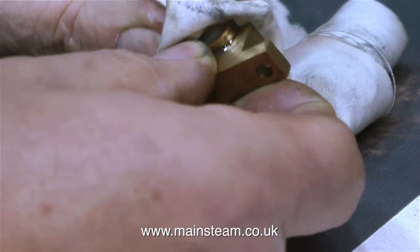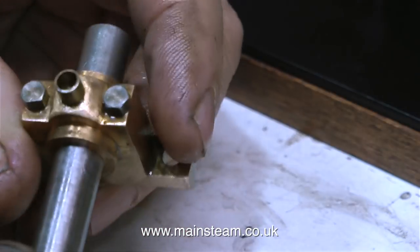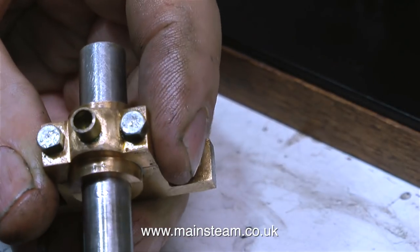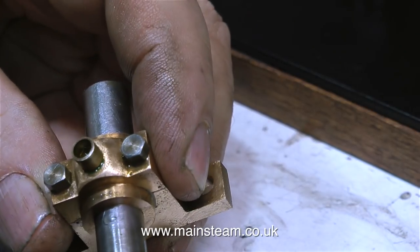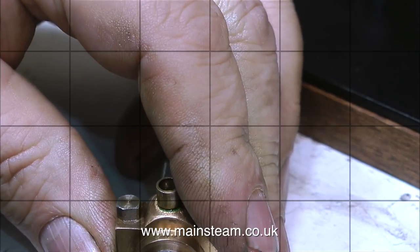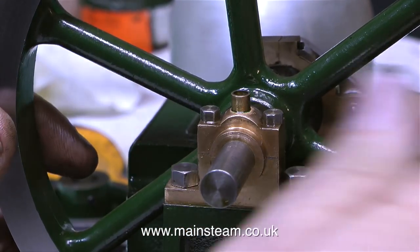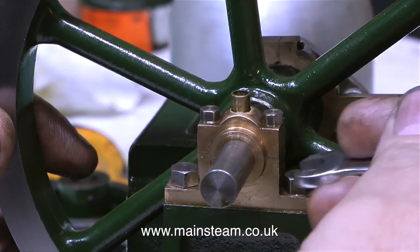Once the bearings have been adjusted by the wet or dry sandpaper, it's very important to remove all the grit from them. A test fit on the crankshaft verifies that this bearing is okay. It's a really good fit, just enough room for some oil to get in there between the crankshaft and the bearing. And as both bearings are now okay, they can go back onto the engine.